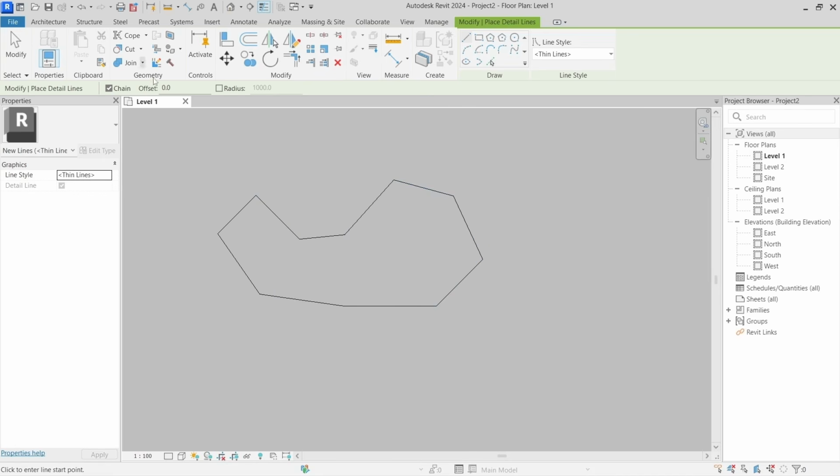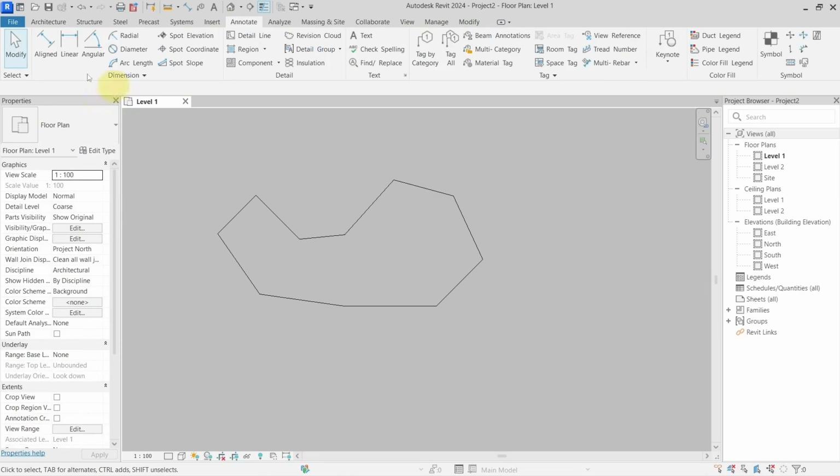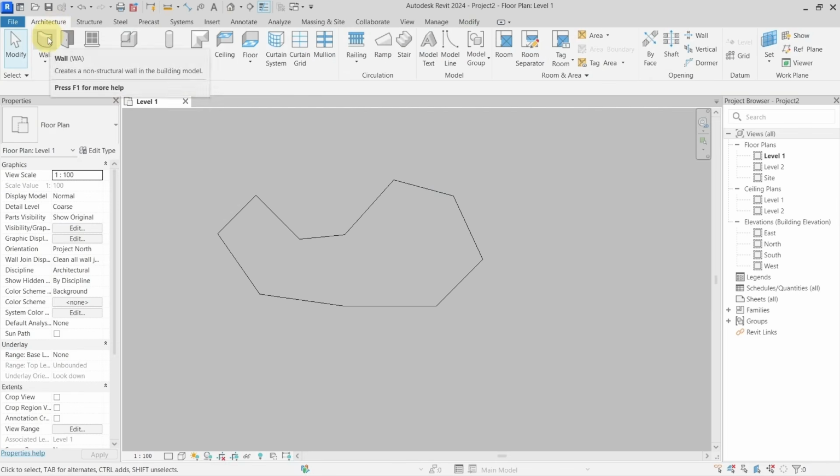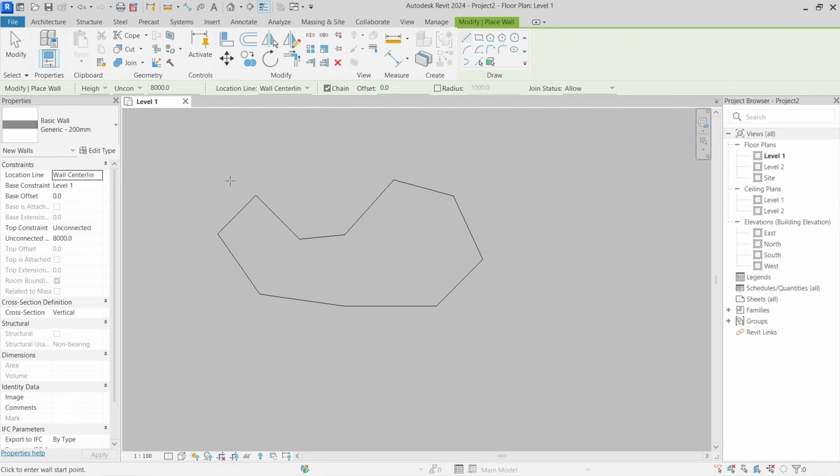So you could either go, and I will go back to my wall tool, and just start drawing like this, first end, and then click again, click again, and do it like this. Or you can use the pick lines tool.